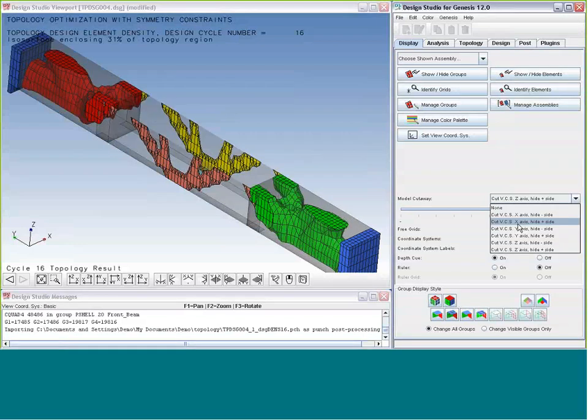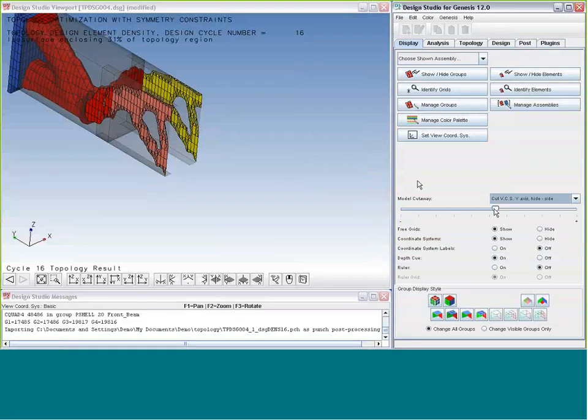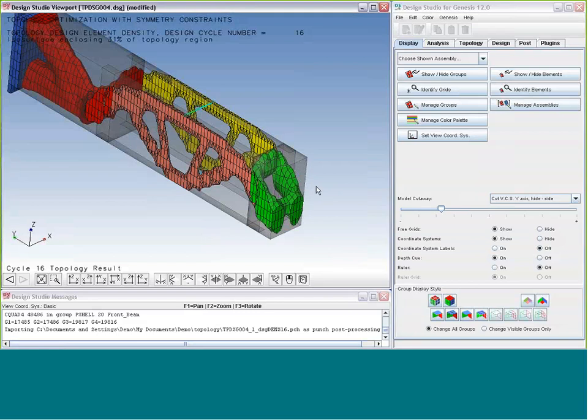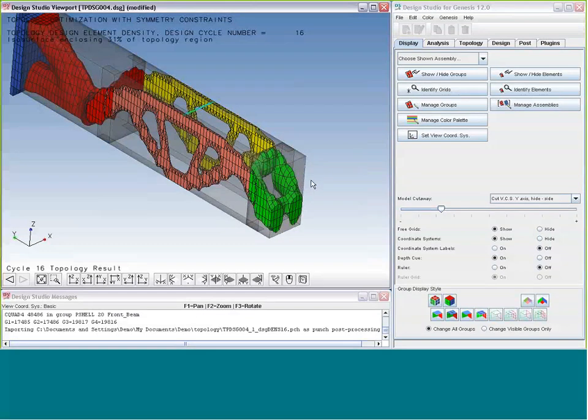And we can choose to cut along a different axis. That's another way to visualize the result. So this is what I wanted to show for the topology optimization problem.